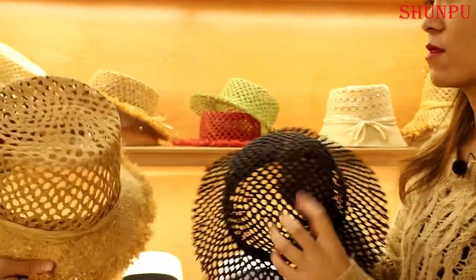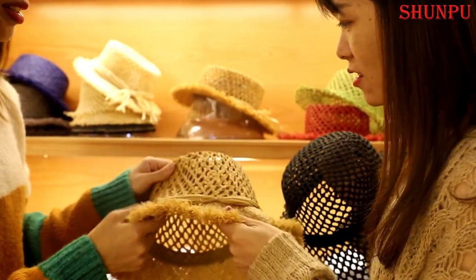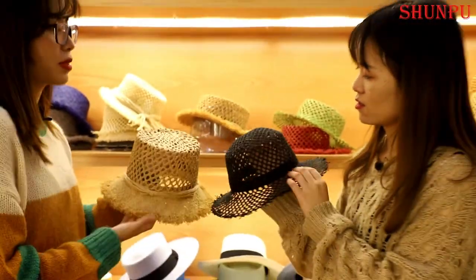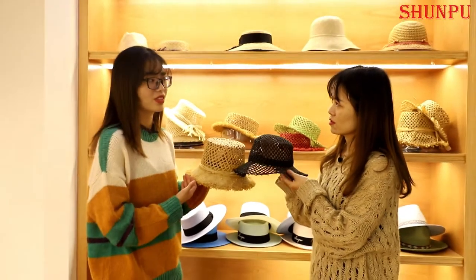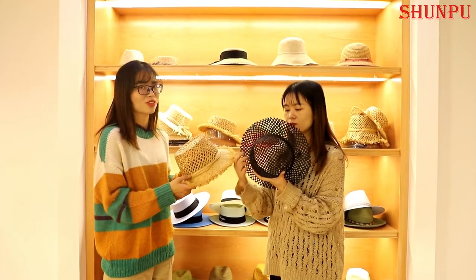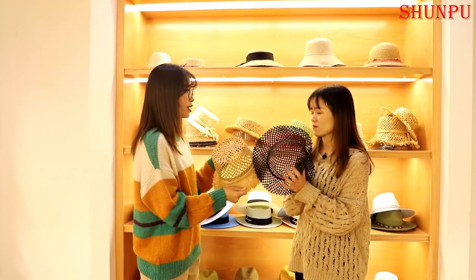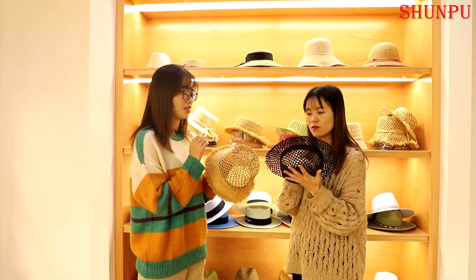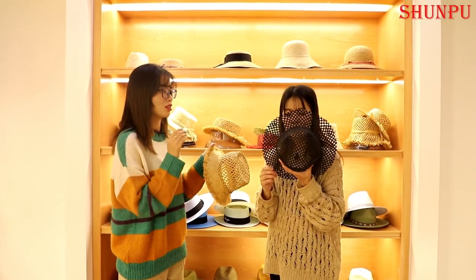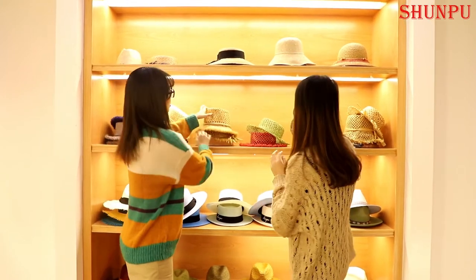Yeah. It's hand knit. Oh, it's two different materials. Yeah, this is made in raffia. What's your material? This is a paper rope. Yeah, but from the surface, we can hardly see it, but the cost is different. Just as our designer says, we can design different styles with different costs. Also, to give you different choices, if you want high quality, then you can choose the raffia material. If you want it to be a little larger, our designer also designed a paper material for you.